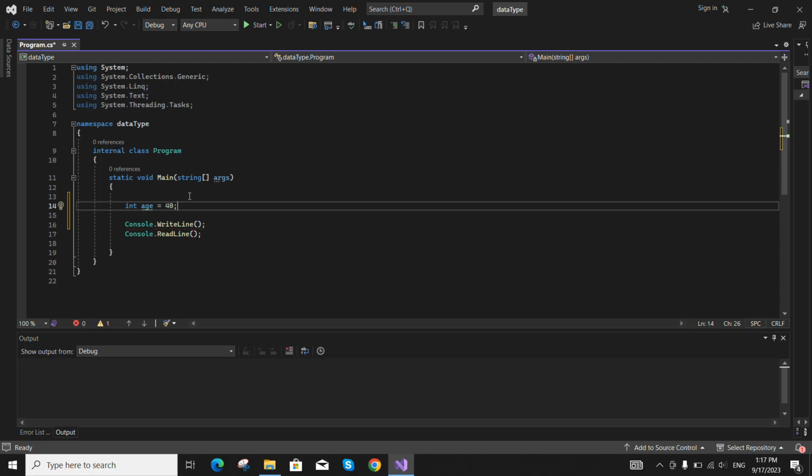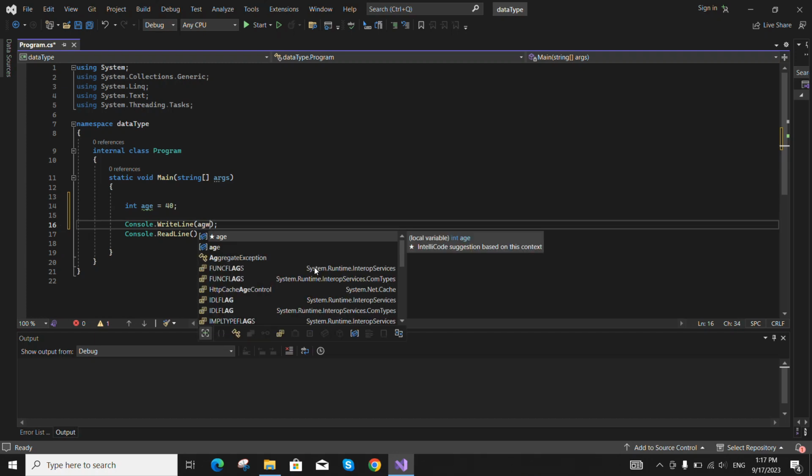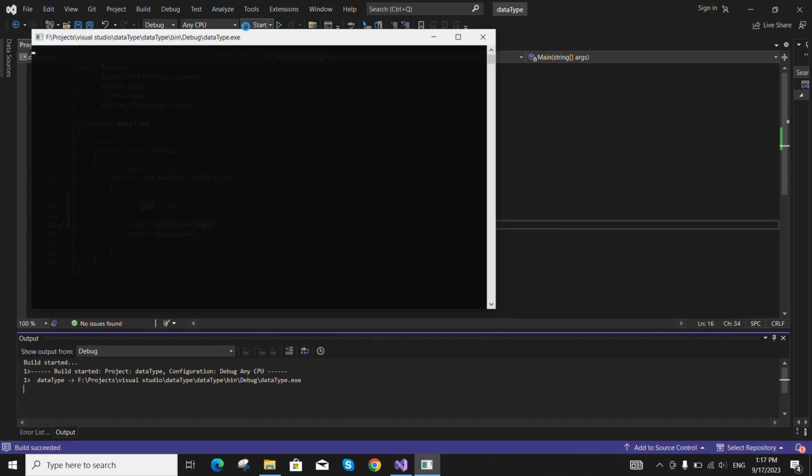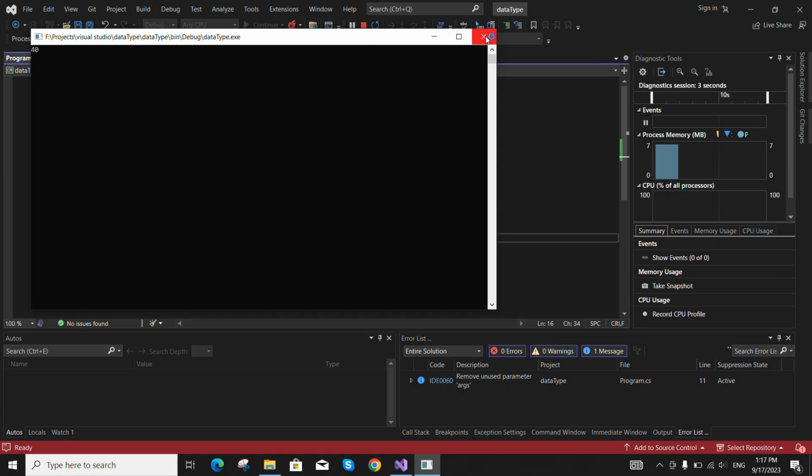Then we write a semicolon. Okay, we now have a variable named age, which is an integer, and we can easily print it with the command Console.Write. If I write age here, and let's start it. As you can see, we have 40 in our output.